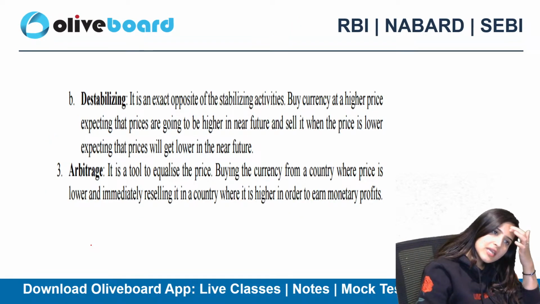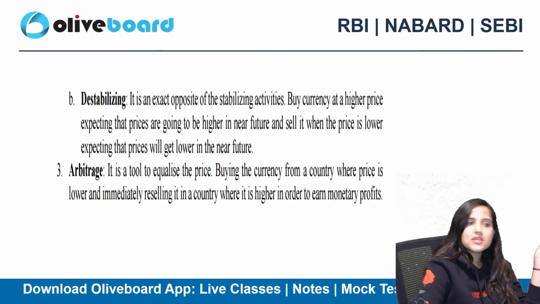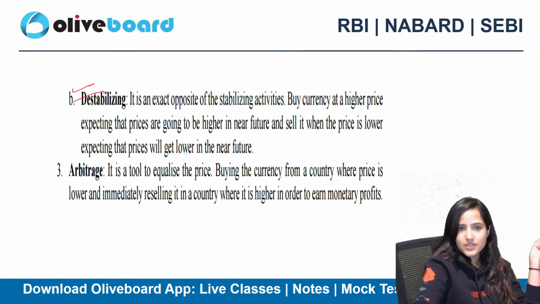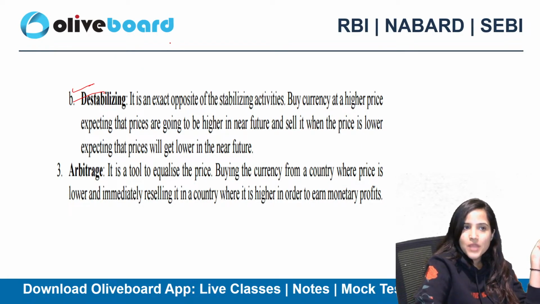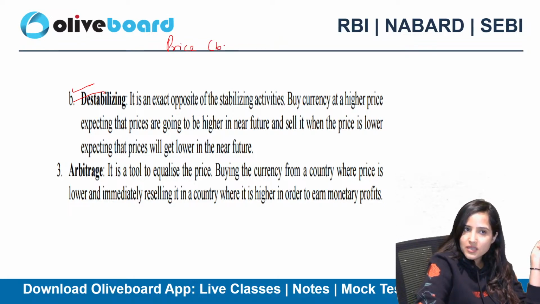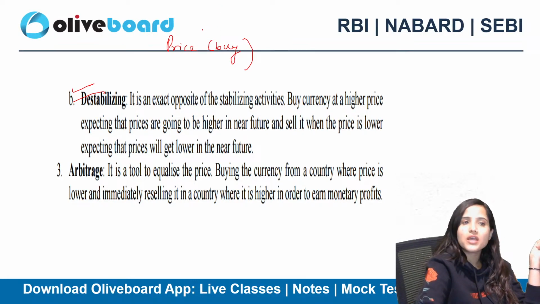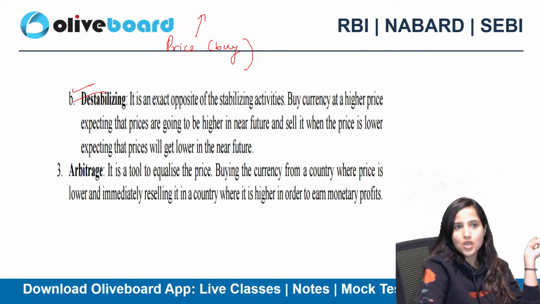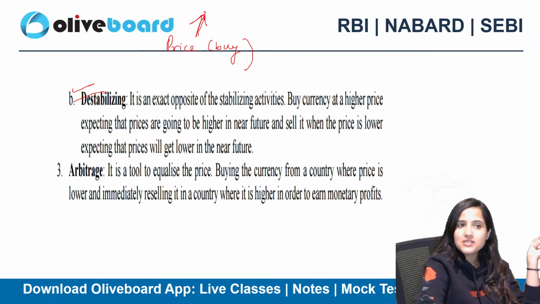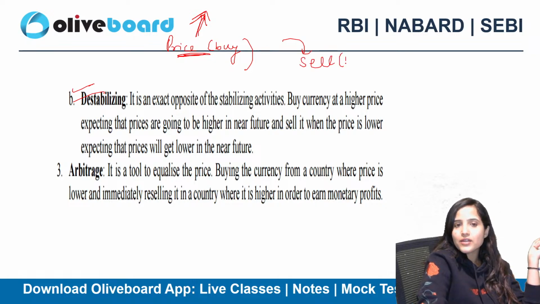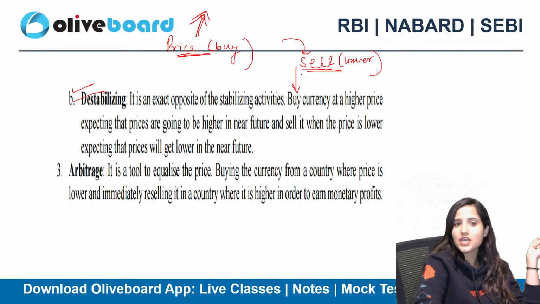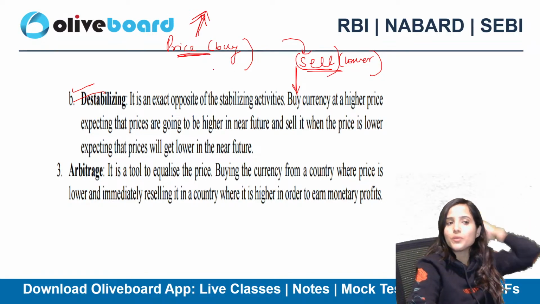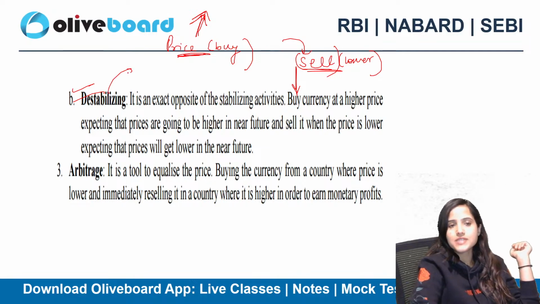Okay. Second is destabilizing. Now this is opposite of stabilizing activities. अब इसमें क्या होता है, आप एक हायर प्राइस पे बाय करते हैं, you buy it at a higher price, क्योंकि अब आपको लग रहा है कि यार इससे भी ऊपर जा सकता है प्राइस, so that आपको ज्यादा नुकसान ना हो जब ये प्राइस इससे ऊपर जाएगा. So you buy it at a higher price and you sell it at a lower price. क्यों लोअर प्राइस पे, क्योंकि आपको लगता है कि अभी इसकी वैल्यू और ज्यादा गिर जाएगी, so it's better I have something rather than nothing. That is why I sell it at a lower price. So this is the opposite of stabilizing activity.